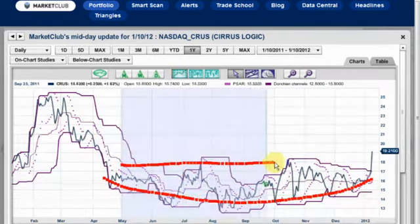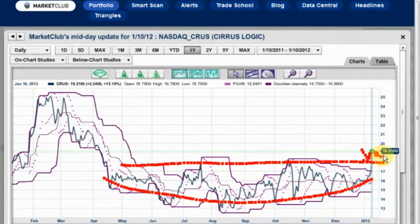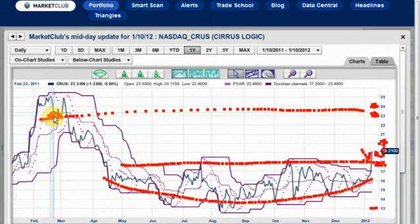This was the resistance right here. You've clearly broken out to the upside. I think with any kind of formation here in the next few days, I want to be long because I can put a pretty tight stop on this market. But generally speaking, it looks like we want to go higher. I would say a target zone from this would be somewhere in the 23 area, around here, 23 to 24, which takes you back to these levels seen a year ago, right around the 23, 24 levels. So let's see how that plays out.